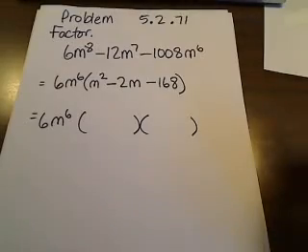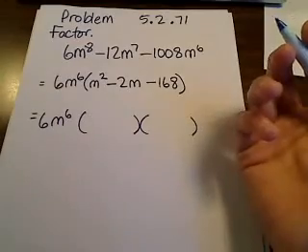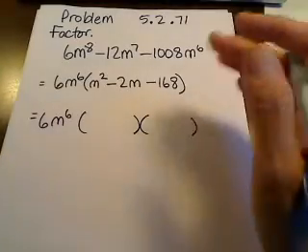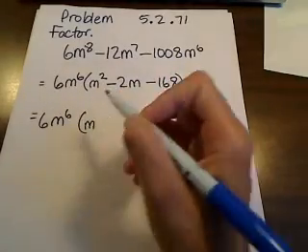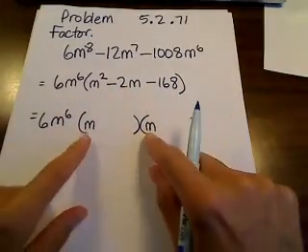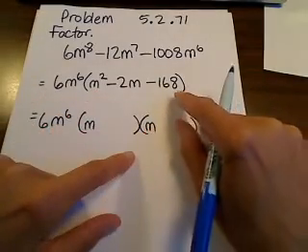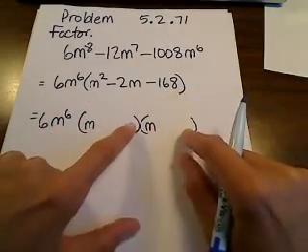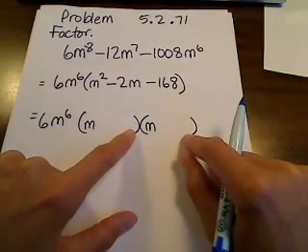And I'm going to just try and figure out what I need to. Also, there's a factoring trinomials video that you might want to watch that explains this process in more detail. But what I'm trying to do here is put whatever I can here so that when I multiply, I get m squared back. And then I want to take this 168 and split it up into a couple of numbers that would multiply to give me 168 in these locations.